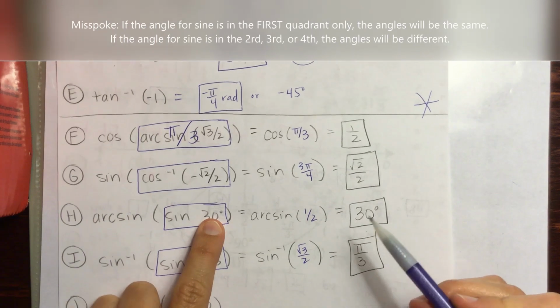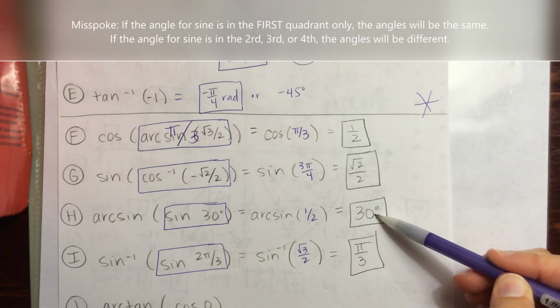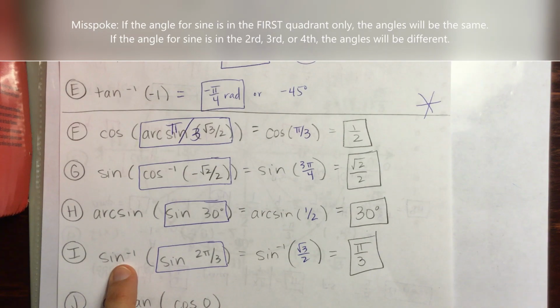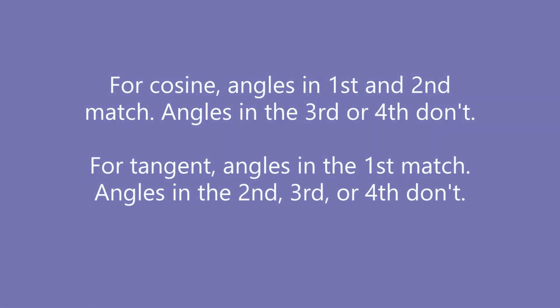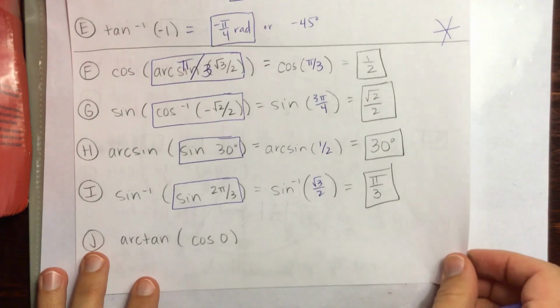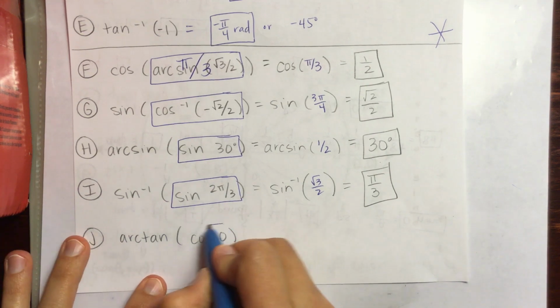So if your angle that you're given is in the first or fourth quadrant, your answer is going to be that same exact angle. If the angle that you're given is in the second or third quadrant, because sine can be anywhere, but inverse sine can't, these answers aren't going to match up. Just a little heads up. All right, let's do one last example. Let's do one with tangent because I haven't done that yet, but you will do these on your classwork and homework. Work from the inside out.